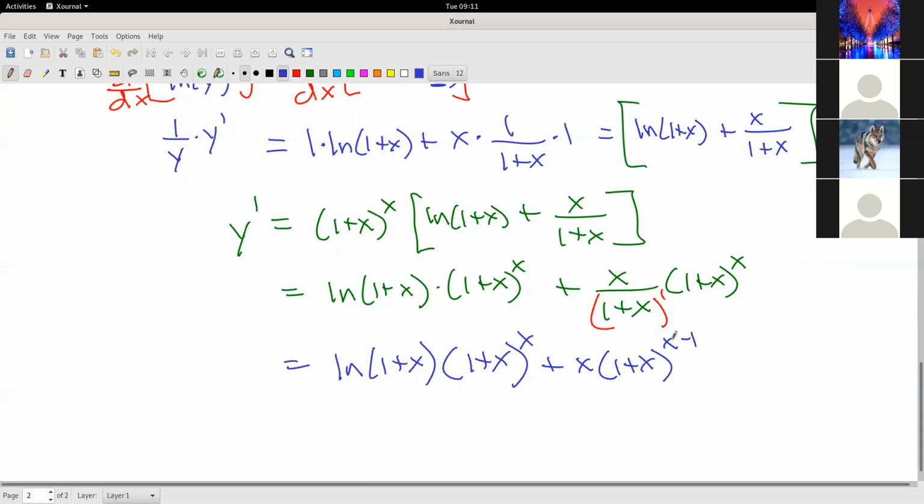And then I have plus, the power used to be x, but we brought the power down and reduced the power by 1. So the cool thing about this function is it's both an exponential function and kind of like a polynomial function in a weird way wrapped into one, and both rules end up getting kind of thrown together and added up. And there is what's called a generalized exponential power rule, or a generalized power rule, which is related to this. But I don't think we need a new formula because we can always use logarithms on each side. So you had a couple homework problems like that. All right, next.